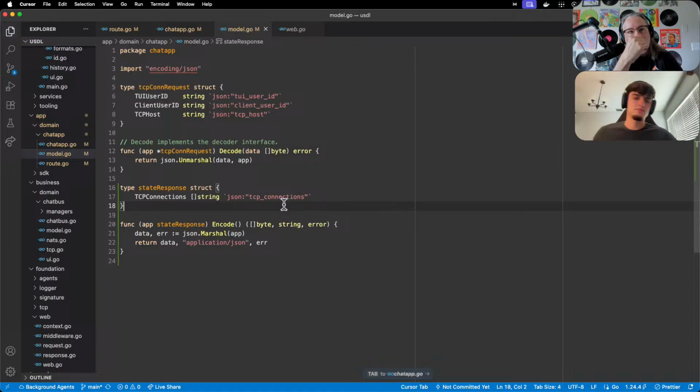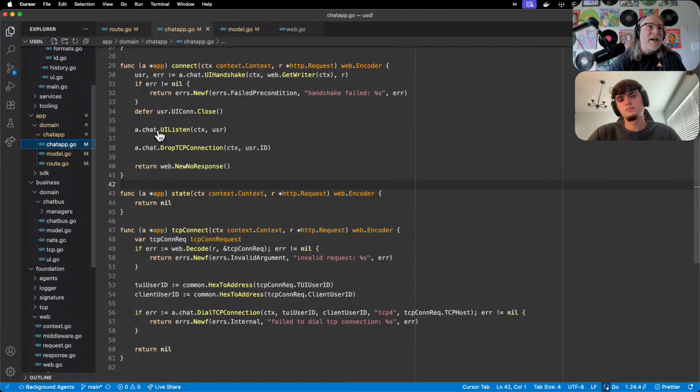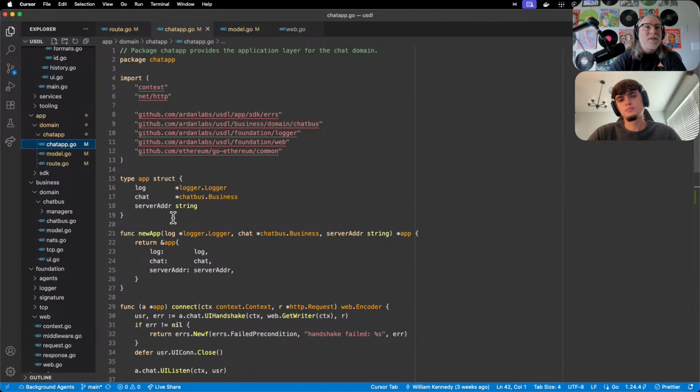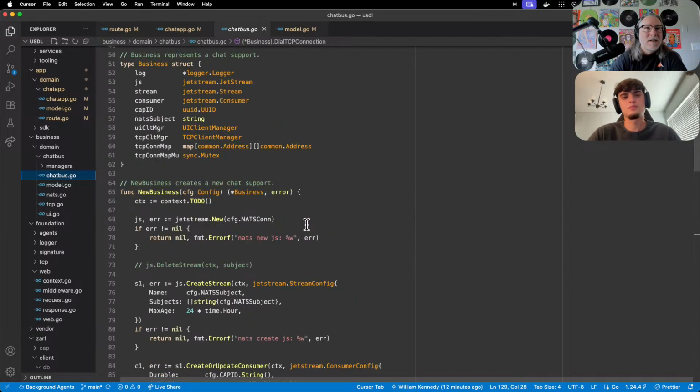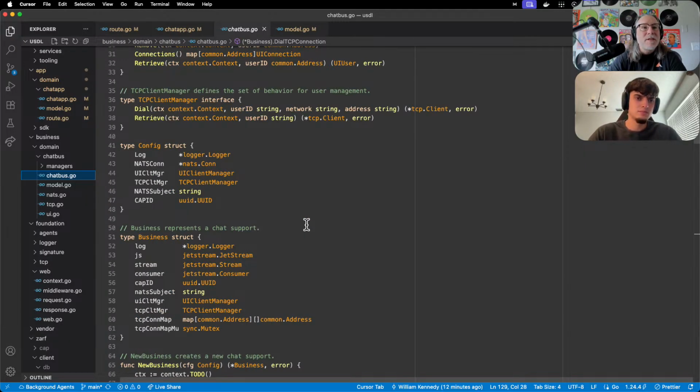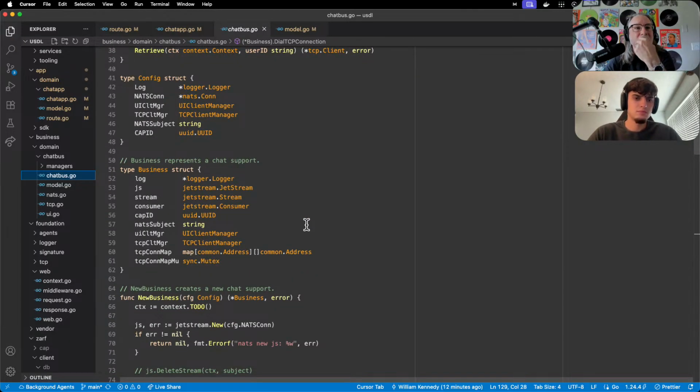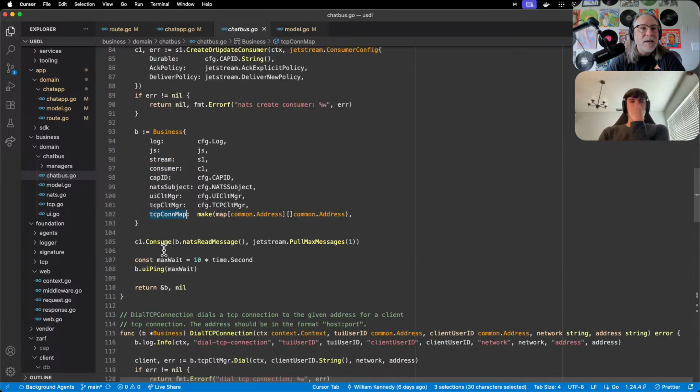Okay, so now it's a matter of being able to get the list of TCP connections that we have. We're going to have to do that through the chat business package. And the chat business package does have the, oh, we have a connection map, don't we? I think our connection map is what we need here.